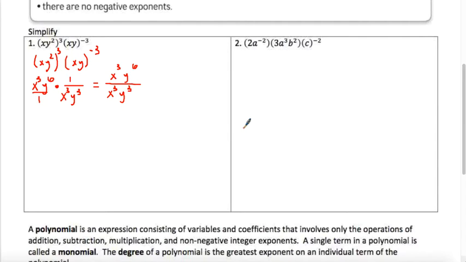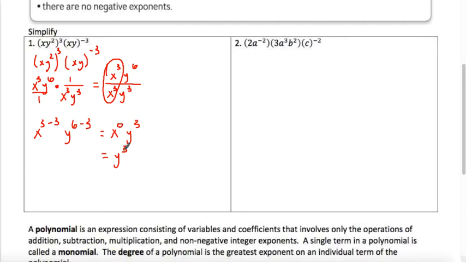And then we can use the subtraction law, or the quotient of powers. So x to the third divided by x to the third, intuitively that's going to equal 1, and in fact that is x to the power of 3 minus 3. And then y to the power of 6 minus 3. So this is x to the power of 0 times y to the third. But we know that anything raised to the power of 0 is 1, which makes sense if you look at it here because it's a number divided by itself. So this is just y to the third power.